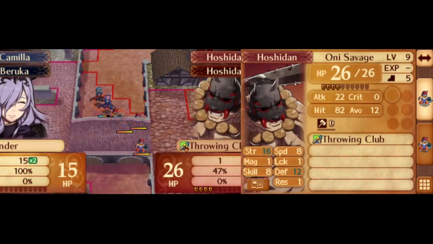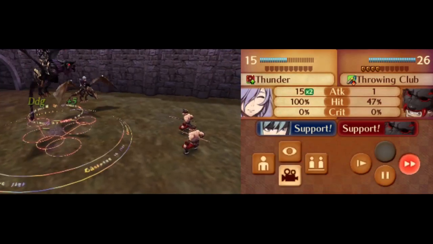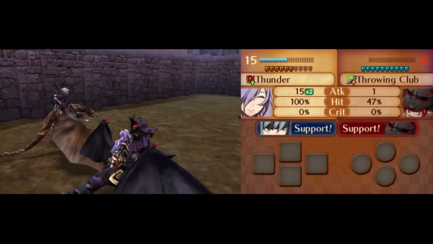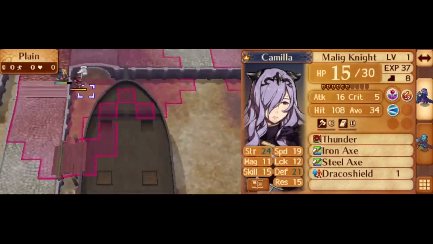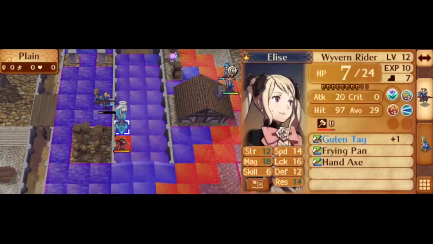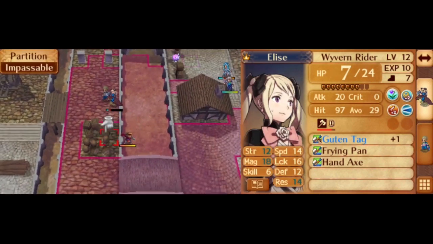Yeah, let's kill Mr. Throwing Club dude. Get him out of there. With the Thunder Tome, yeah. Camilla can use magic, even though she's not actually that amazing at it. I mean, Camilla just forgot a shield gauge, that was well timed. But yeah, good thing is, I visited all the villagers. Yep, I did. And yeah, we're just getting some kills. And yeah, you're not quite strong enough for that, dude.